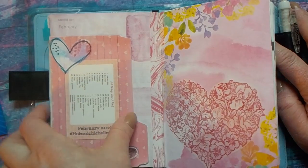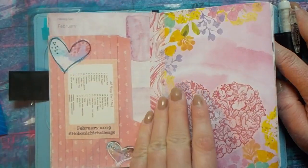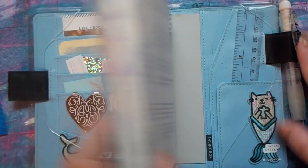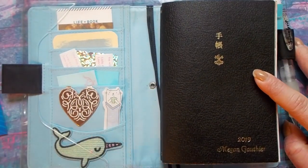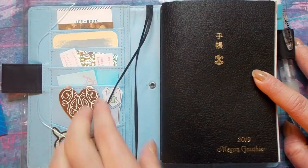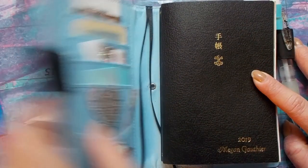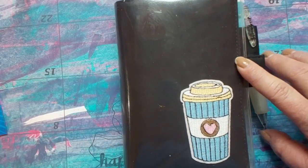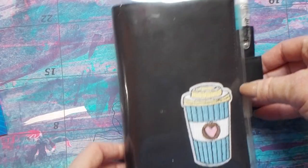For May to December I'll just kind of use the beginning pages then as some fill-in. That's how I use my Hobonichi and my colors in it and everything. I do use these bookmarks, but sometimes I just take them out and then I forget to put them back in. I hope you liked this video, and I look forward to making more based on your responses and what you like, so let me know and we'll go from there. Thank you!